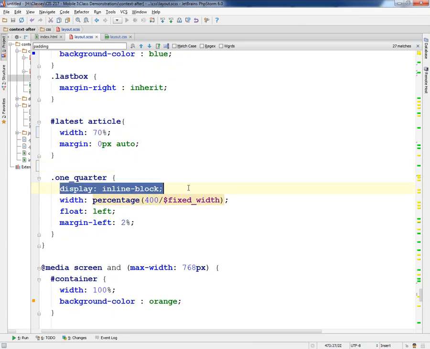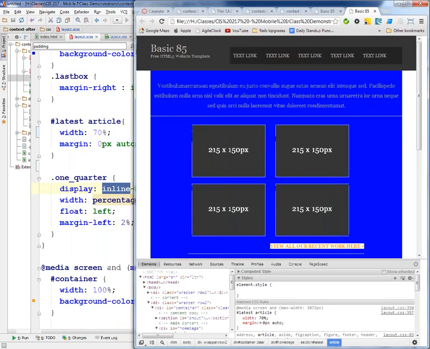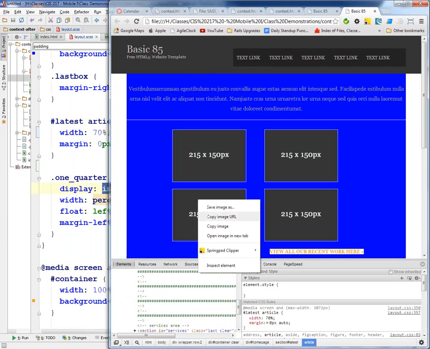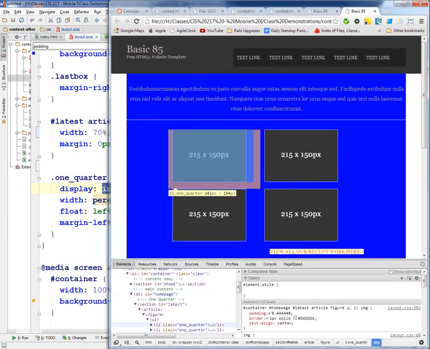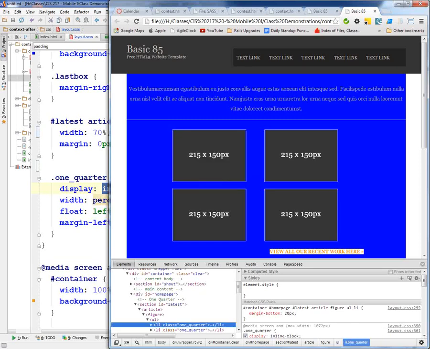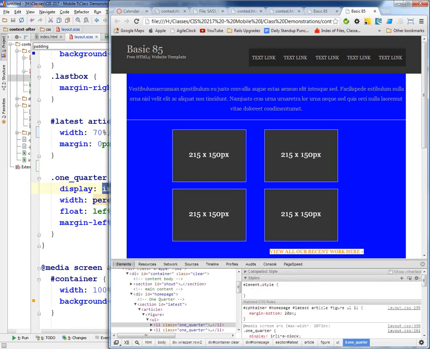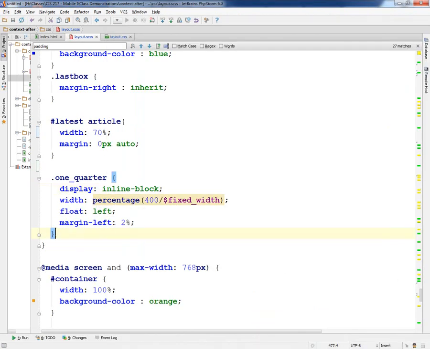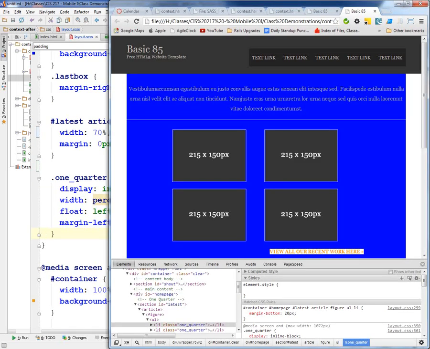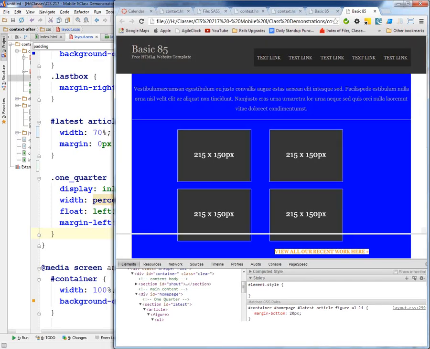Another new kind of display thing that wasn't around just a couple of years ago is inline block. And this changes things a lot nicer. This fixes some problems. If I look at the 1/4, let's go back and inspect my element, find my 1/4 class, which is here. These are all the 1/4 class. And if I turn that off, well, it doesn't. It's your nav. Yeah. It's adjusting my nav. But sometimes the inline block lets things adjust better too.